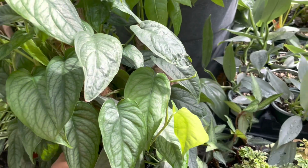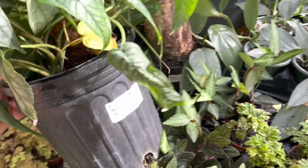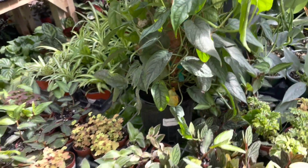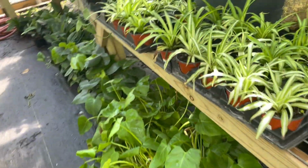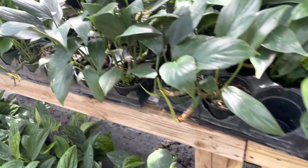And this cutie right here, this Monstera siltepecana, I think it's honestly such an underrated Monstera. It was $42 for this giant specimen already up on a pole. They do fenestrate if you put them on a pole too. So I think they're worth it all the way around. Really easygoing. I have one that I recently put on a pole as well.